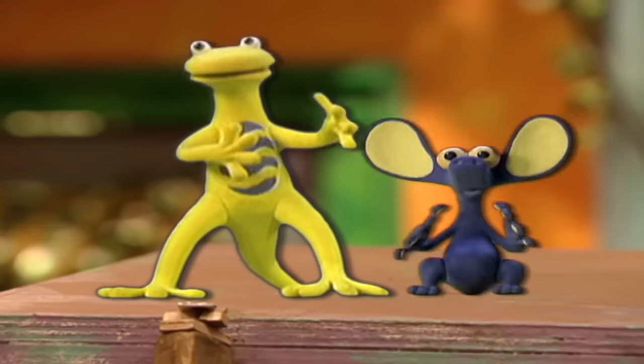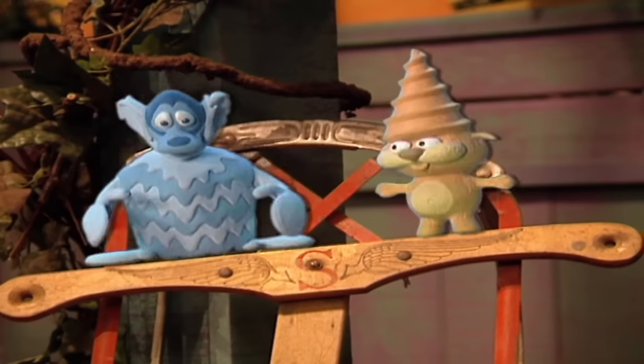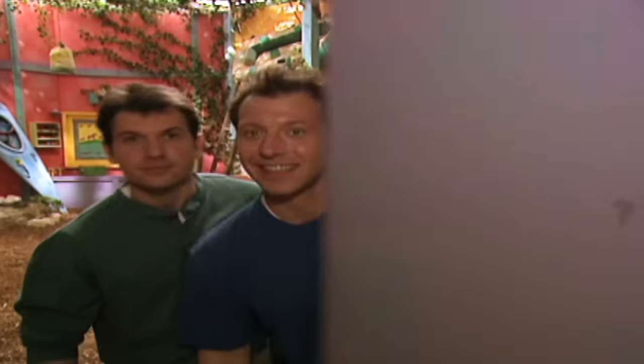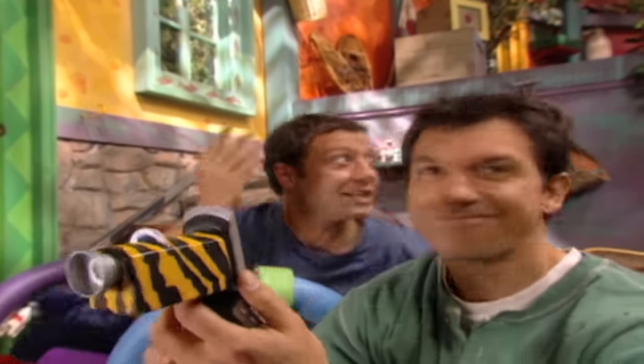Sounds like a trip to me. We've gotta help Zoboo figure out how to land. To the closet. They're going to the closet. They're going on a trip. They're going to the closet to grab their stuff. It's a good thing we attached a tracking device to Zoboo. That's a signal, and he's headed that way.